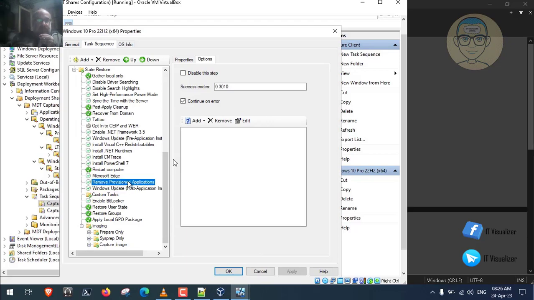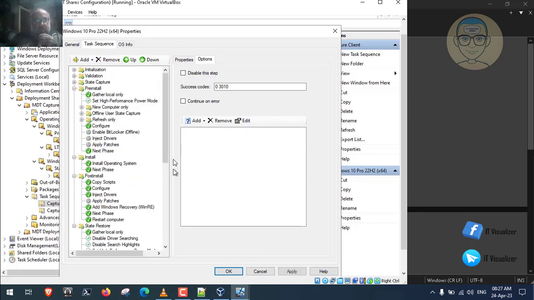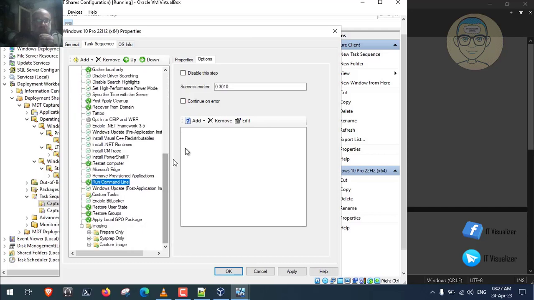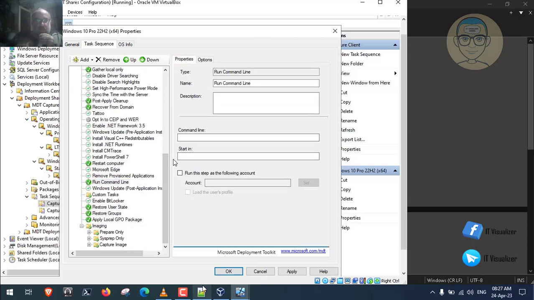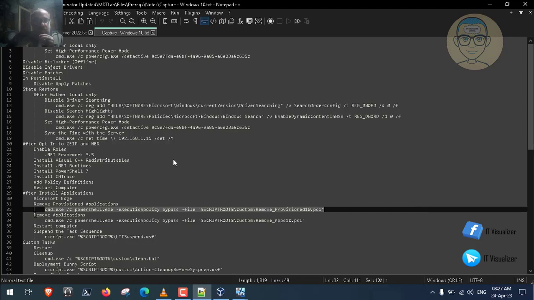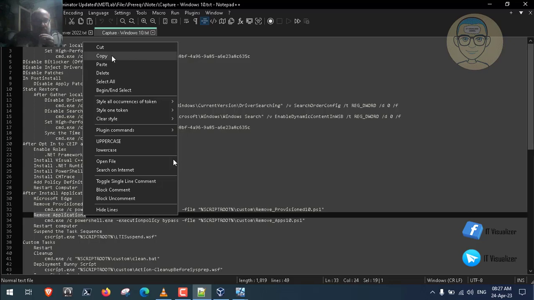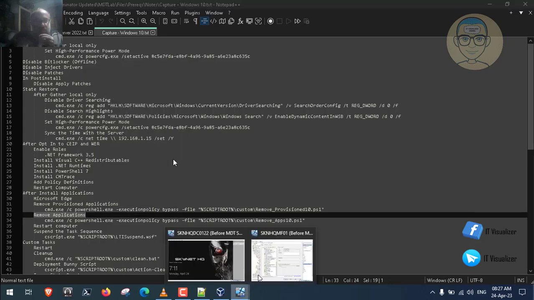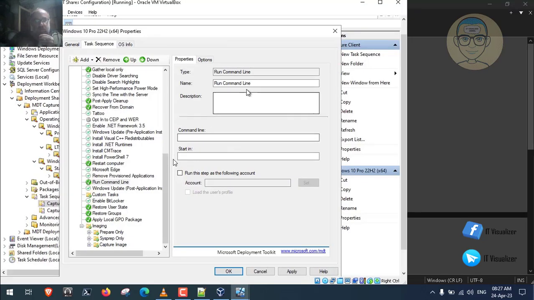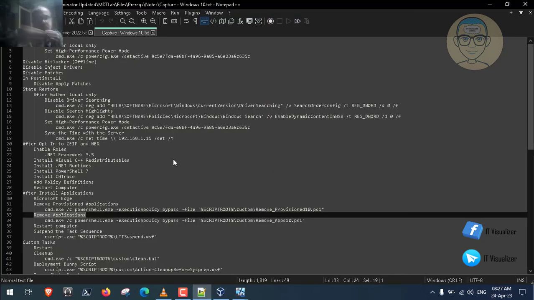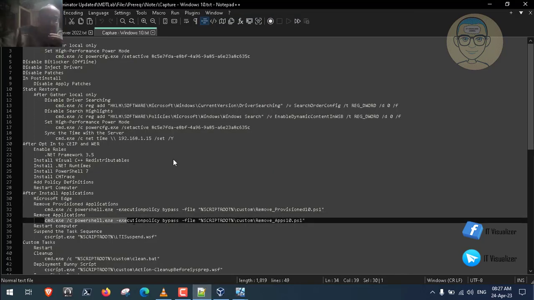We will add another line for the provisions. The same, it will remove, so we are using the same apps, or this is also another script, remove built-in Windows apps.